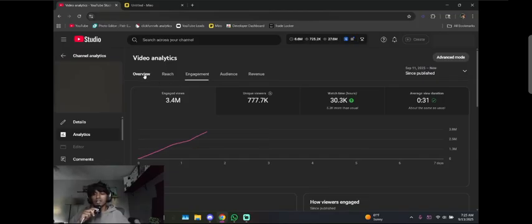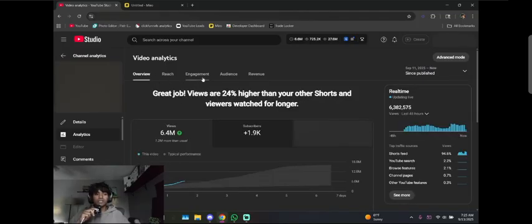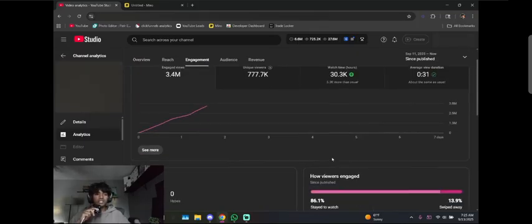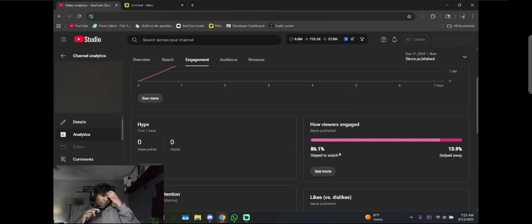I mean, it's gotten 6.4 million views in the past day of uploading, which I think is okay, I guess. But an 86% swipe ratio is actually higher than usual. Usually my swipe ratio is around 85%, and this one got 86%. So that's pretty awesome. Now I'm going to give you a worse example of this to show you the comparisons of what is good compared to what is bad.